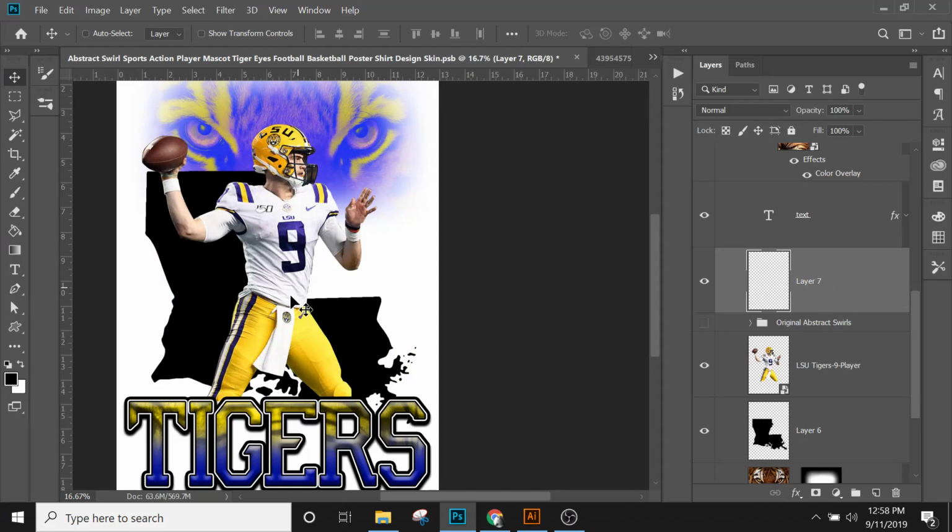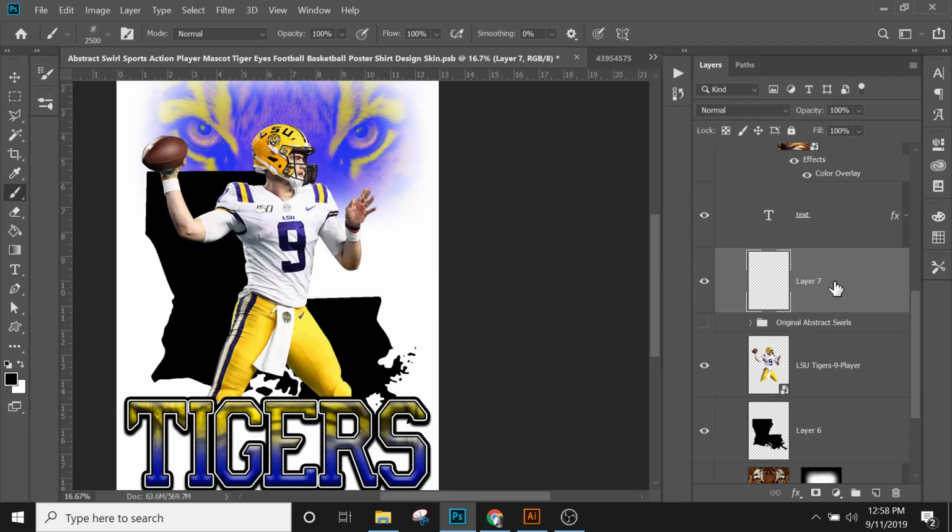You should already have your PNG game down packed as far as cutting out your players. I like to use the pen tool, and I will post a link to a video that's not my video, but it's a very thorough tutorial of how to use a pen tool to cut out your subjects. So let's get started with a little paintbrush.